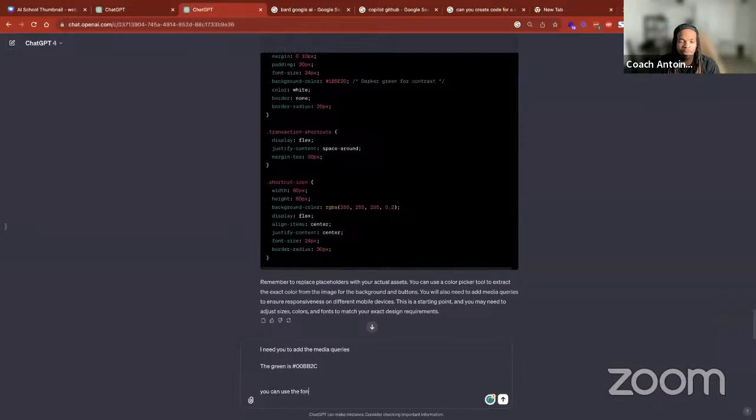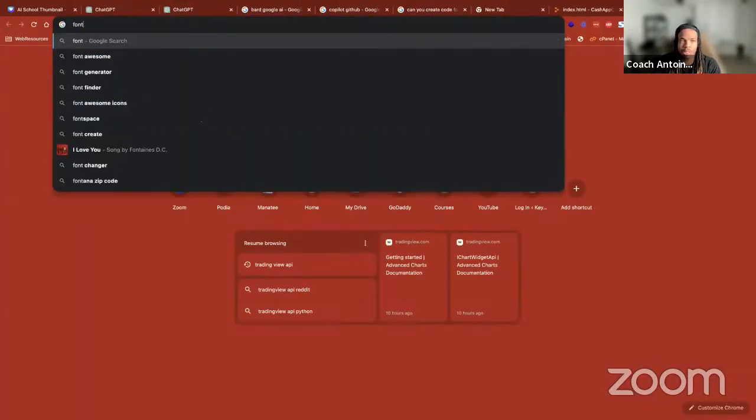You can use the Font Awesome CDN to display icons. Okay, so with this line, I'm telling it to use Font Awesome. Let me show you what this is.